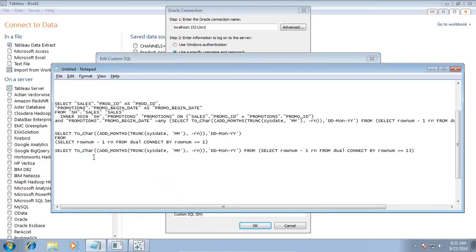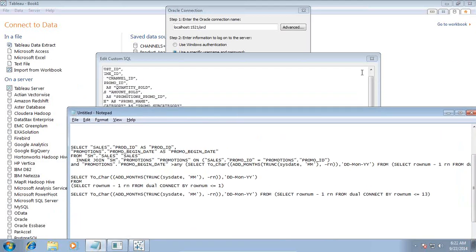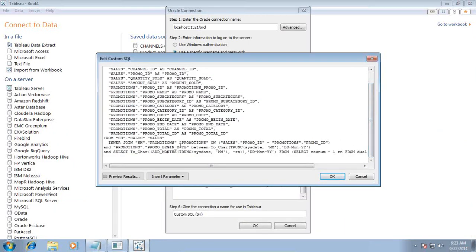And I'll take a system date in the format I need. I need the system date in the same format, so I'll stitch my expression. So my expression is my begin date in between my system date and 13 months before.